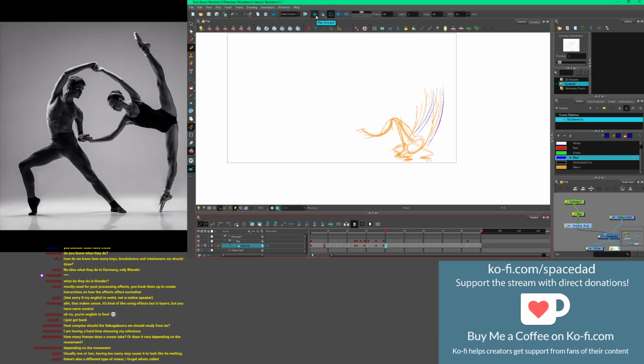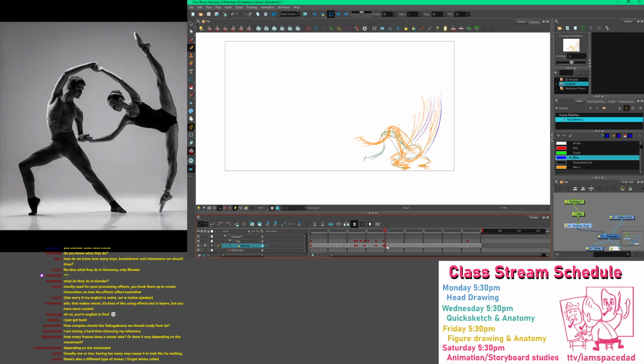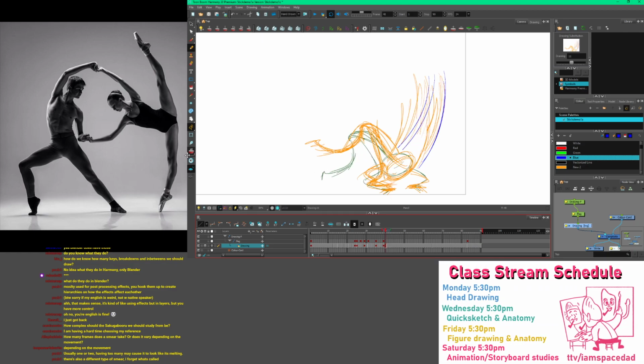Looking a little too smooth there at the end. Let's see how I can address that. I think I'll address that by changing the timing of these drawings. Oops, what's going on here? No, that's fine.